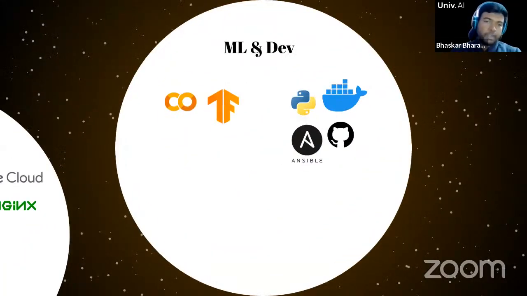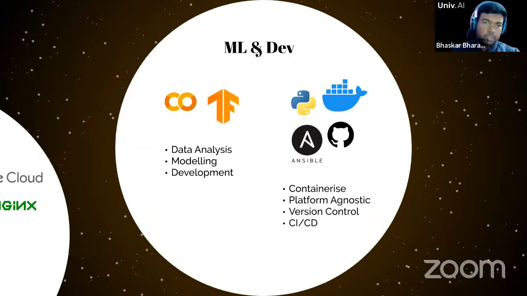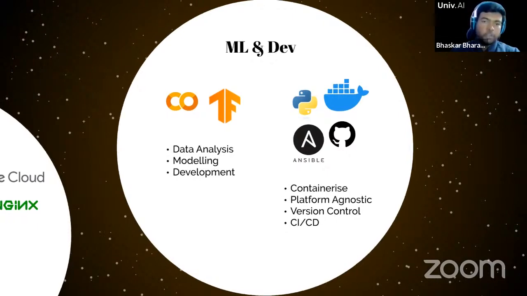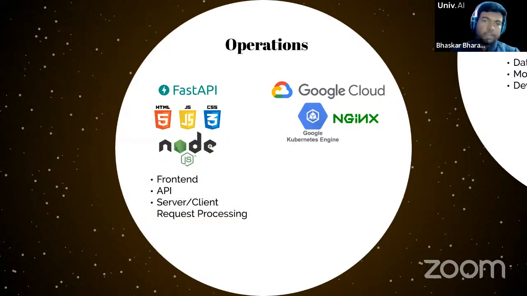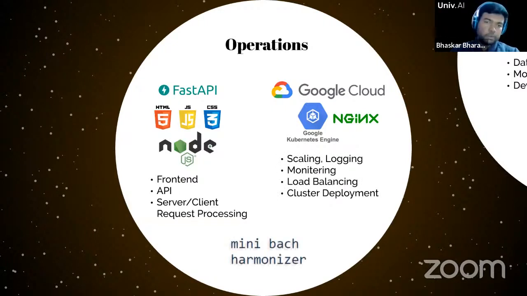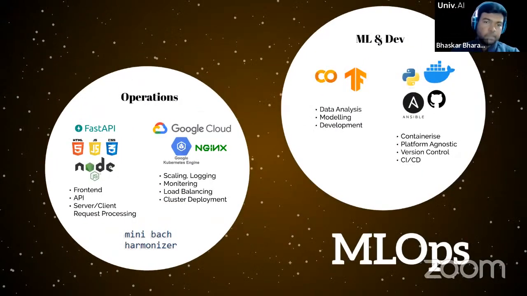Now, let me give you an overview of our technical stack. While building this app, we got to wear many hats, be it developer, ML engineer, or ops, and we appreciated how everything comes together in building the final product. We used TensorFlow for developing our deep learning models and Google Colab for training the models. Docker containers were used to segregate our development environments, and GitHub was used as our source control. Now moving on to the ops side of things, we used FastAPI to provide a REST interface to our backend, and Node.js and JavaScript as our frontend. The final model was deployed on Google Kubernetes Engine, and an Nginx server was used as our forward and reverse proxy between the outside world and our frontend. So that was the MLOps for you.